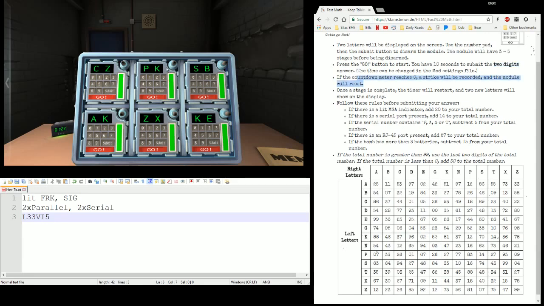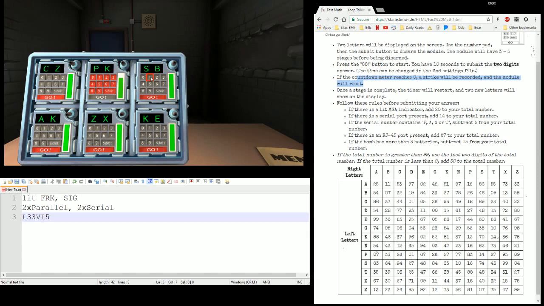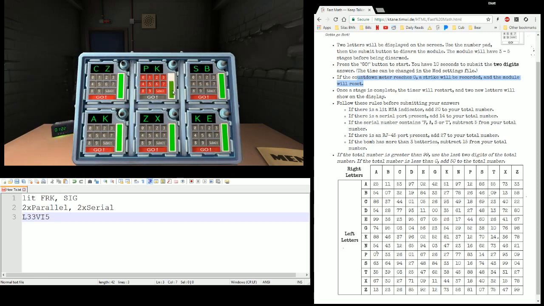When you actually do start one, I'll go ahead and start one now. You'll notice this little bar starts counting down. You can't actually submit anything until you hit go. Once you hit go, this little counter starts going down on the right. By default, it's 10 seconds. I've modified it slightly so that it goes approximately 30 just for the purposes of this tutorial. You shouldn't need that long, but just in case, I want to have time to talk about it as we go through.